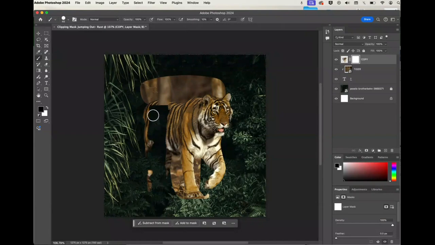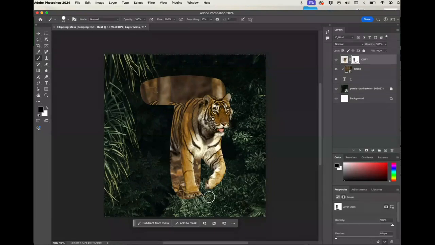Honestly, you're just better off using the masking, because if you think, oh no, I accidentally cut off his leg, well, if I change it back to white, then I can go back and fix it. It's not a permanent erase like the other stuff is. So black takes away and white brings back. And notice that I can go as far into this image as I want. I can edit by doing Command Z if I need to take a step backwards, but then it's all clipping inside. So I just have a copy.